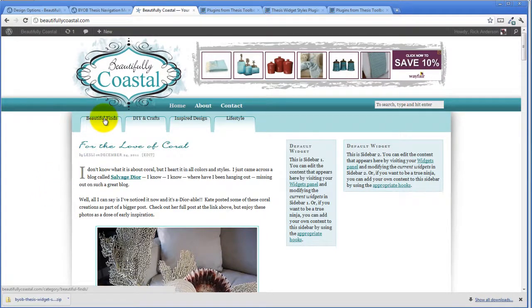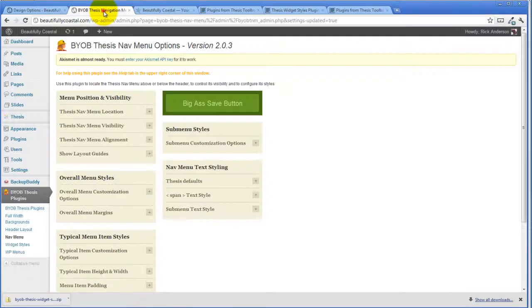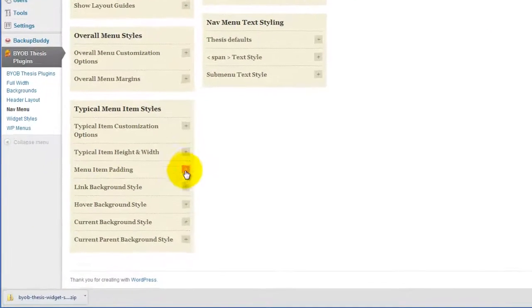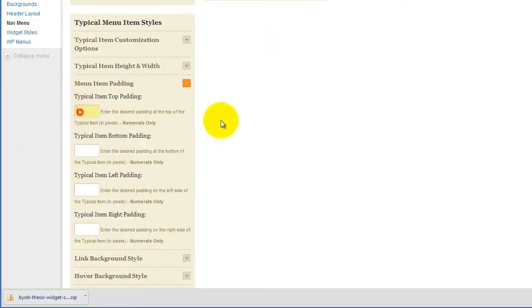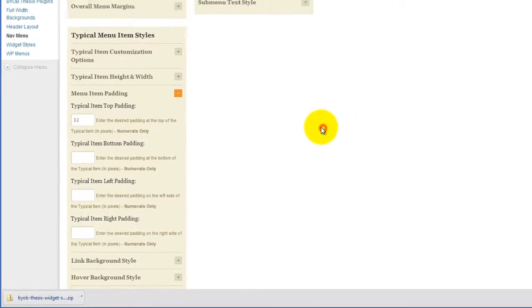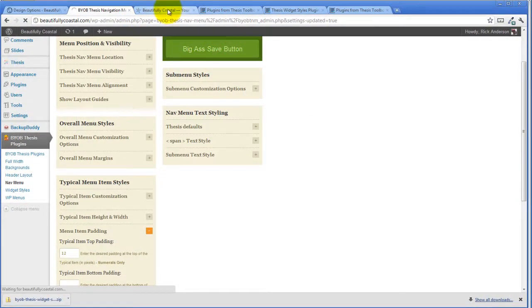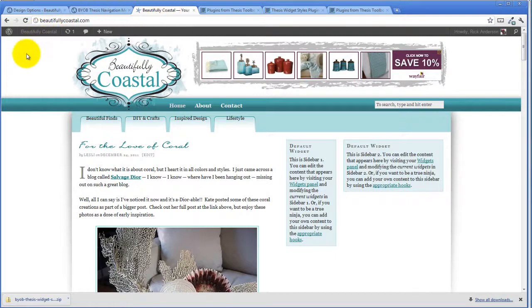And then we need to move the text down. And the text comes down by increasing the top padding. So typical menu item padding, typical top padding. In this case, I think we need to say 12 pixels, because right now it has 6, and it looks like it could move down another 6.